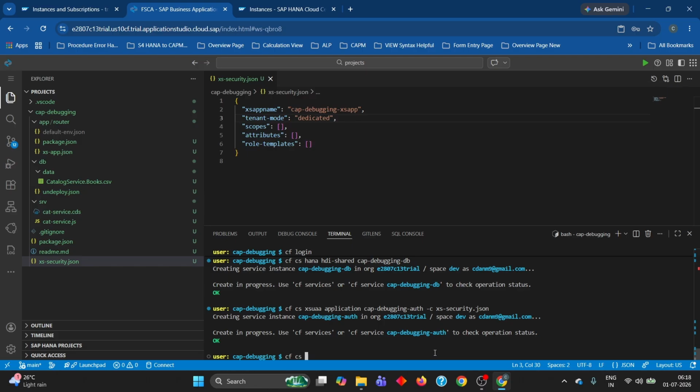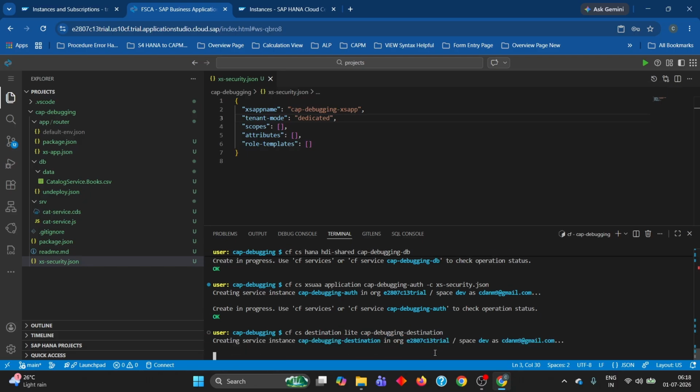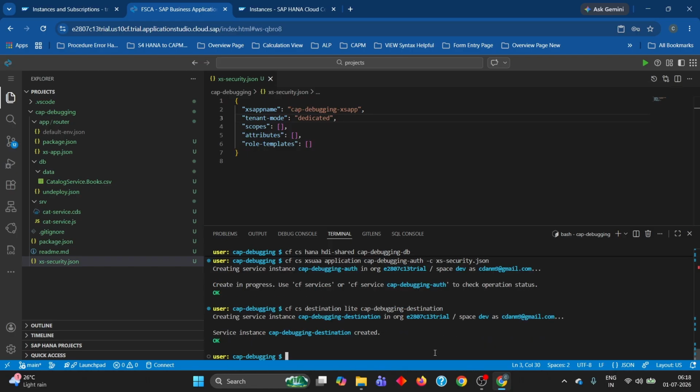We will also add destination and connectivity. And now at last we add connectivity.